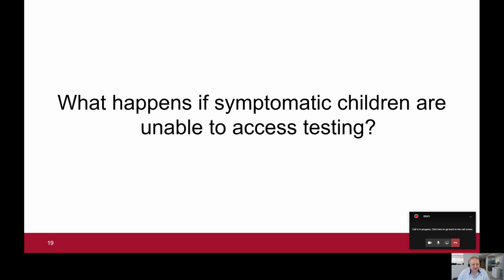So the children we're talking about are people who have a new continuous cough, a fever, and/or a change in sense of taste and/or smell. And if children are in that situation and are unable to access testing, the first thing to do is do everything you can to help them get testing, because that makes this all so much easier.